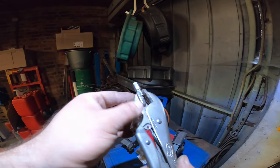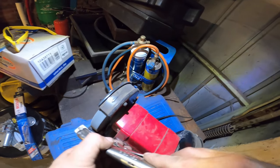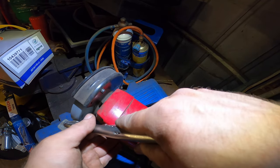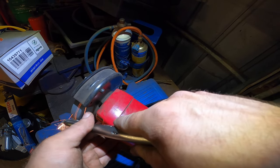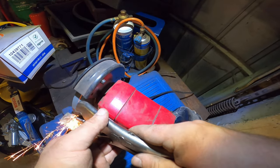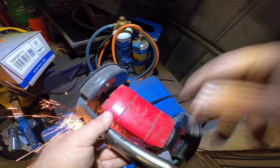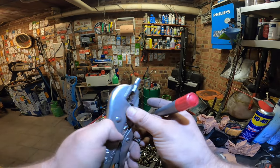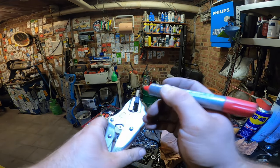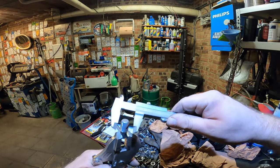So we're gonna use this 10mm and make a 9 out of it. Thank you, Jaguar. All the shops are closed, so I'm left with this decision. So order a 9mm hex key if you're gonna do it yourself. If you're doing this like me, take a good look at your sides, make sure the smallest one, and then grind the smallest one a bit down. Take your calipers, measure them again.